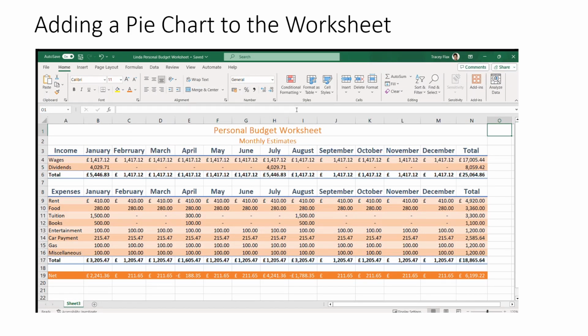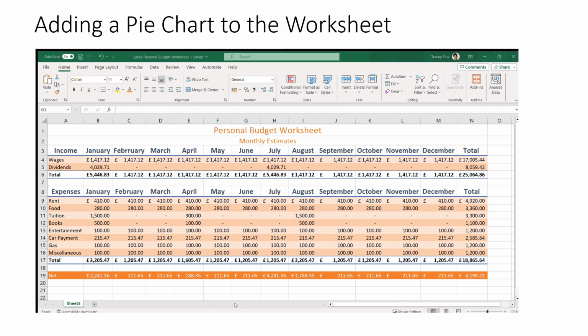Next, we're going to insert the pie chart for the worksheet. We're going to format the pie chart, which is changing the style of it and labeling it, and then we're going to add it to a new worksheet. And the final bit of this lecture is we're going to rename our sheet, you'll see that in action if you don't know what I mean, and change the color of each tab. But let's first start with creating the pie chart.